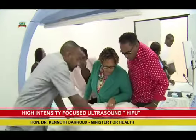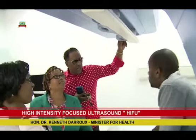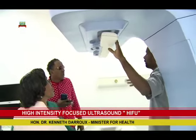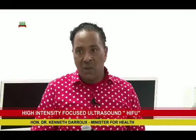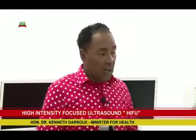But this wonderful piece of equipment we see is a surgical tool. In fact, this particular model, a GC200, I think, costs well in excess of $2.5 million US. I want to state that again, $2.5 million US. So this is, as I said, right here for you to see, to touch, feel in living color.